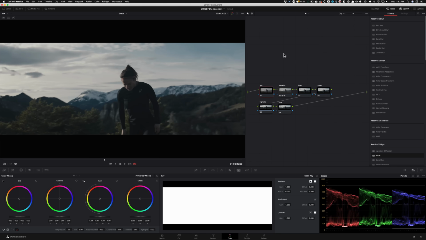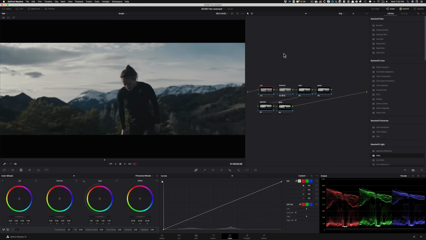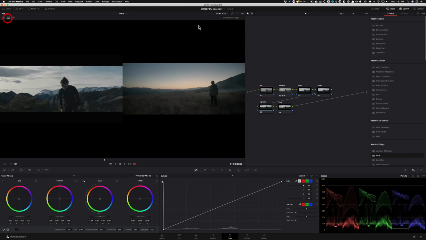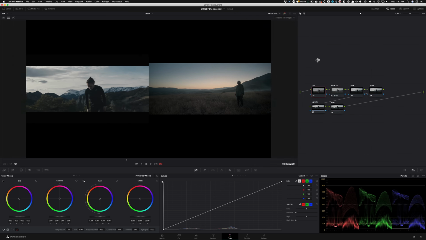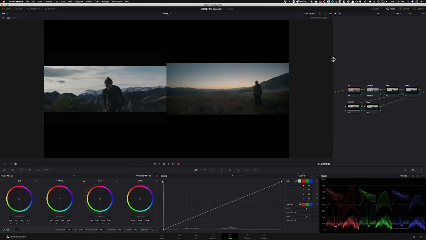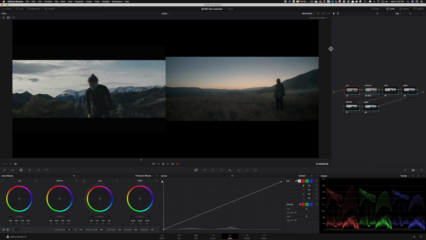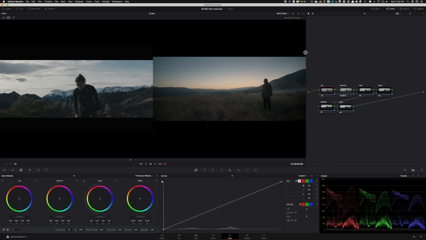Now I'm going to go under my primaries. And in this node, let's go ahead and use our temp and tint controls to start bringing in some of that warmth. So what I'm going to do is click right here. I'm going to go under selected images so we can see what's happening. I'm going to hide this. I'm going to move this over so we get more room. And let's make it a little bit bigger. So even something like that is not bad. So let's now bring it over like that. So now you guys can see what's happening.